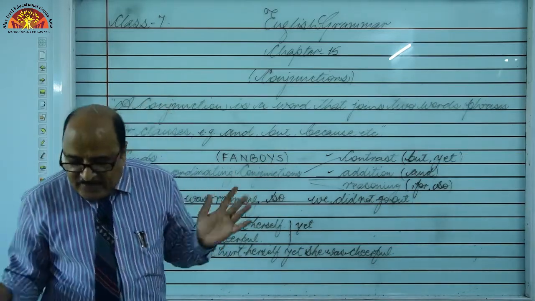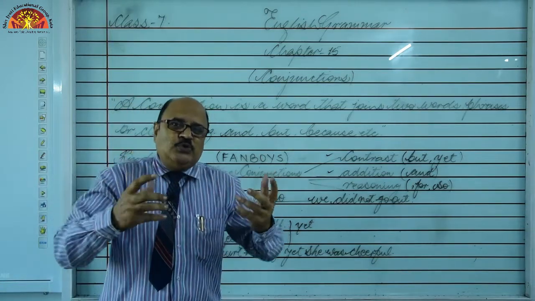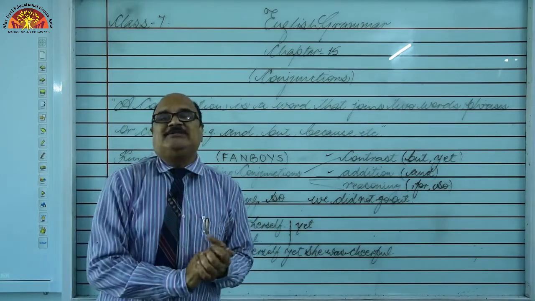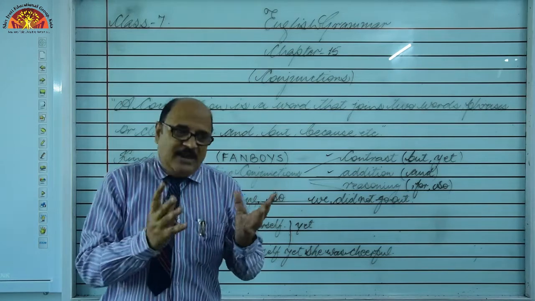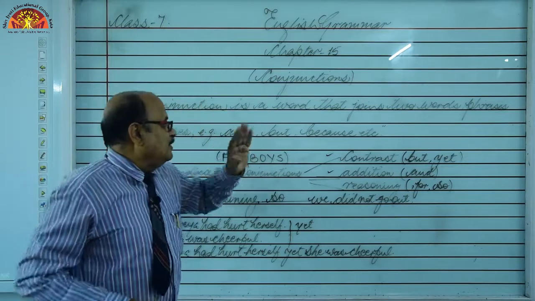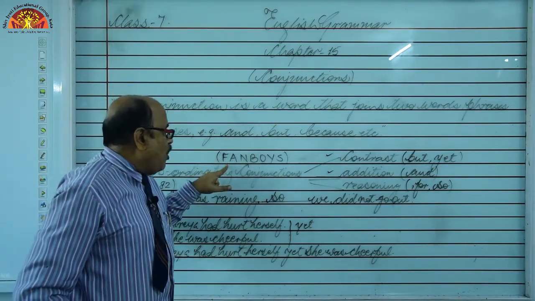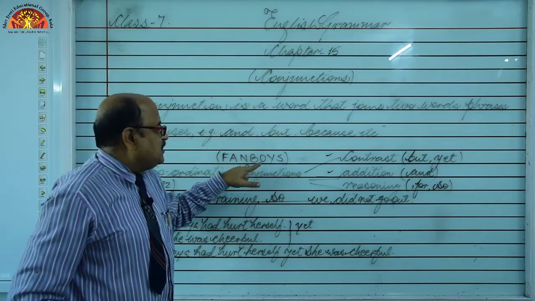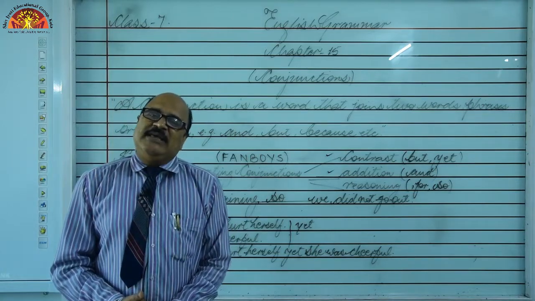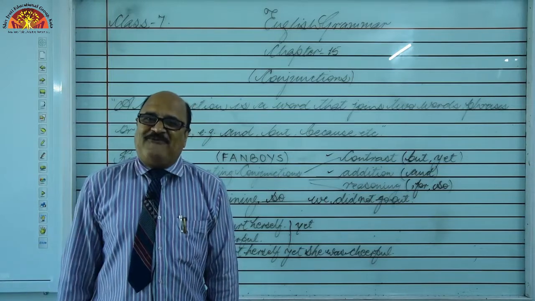Exercise A and B we have done. In exercise A we are supposed to use one conjunction in the given blank space, but in exercise B two sentences have been given to you, right? And you are supposed to connect them into one, join them using FANBOYS. Let me revise: for, and, nor, but, or, yet, and so. Okay, students? So these are coordinating conjunctions. I hope you have got them perfectly, right?